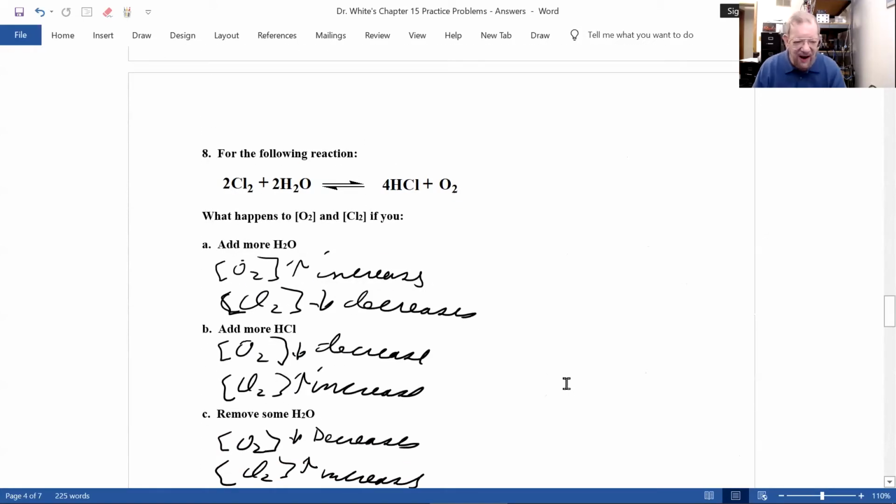Now, let's talk about Le Chatelier's Principle. Take a deep breath, let it out. This one sometimes can be challenging, but remember, when a system is under stress, it will shift one of 2 ways to remove the stress. At equilibrium, in a chemical equilibrium, there's a certain amount of the products, reactants, and if it's exothermic or endothermic, heat. And if you change that, guess what? It's going to shift to remove the stress. So let's take a look at that.